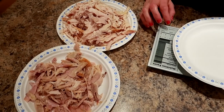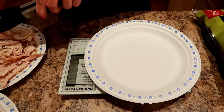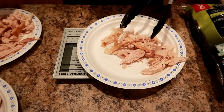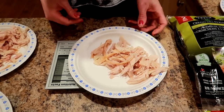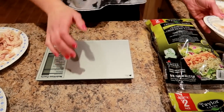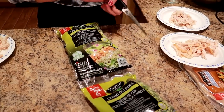Now we got that chicken shredded, we're gonna weigh out 100 grams for each meal. I just got a paper plate here and zeroed up the scale. You can eat your chicken cold or heat it in the microwave for a few minutes. This chicken we bought yesterday so it's cold — Sassy and I decided we're gonna eat it cold.